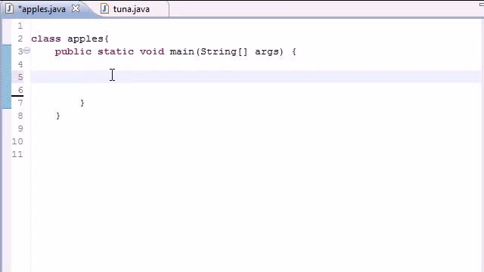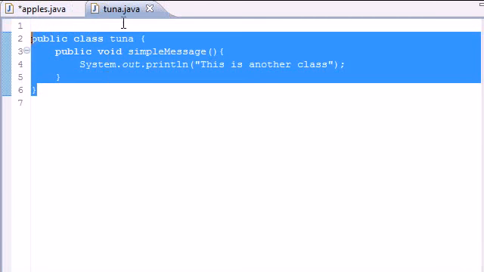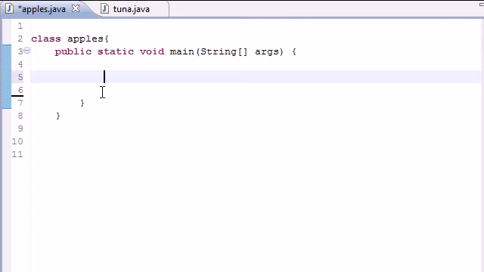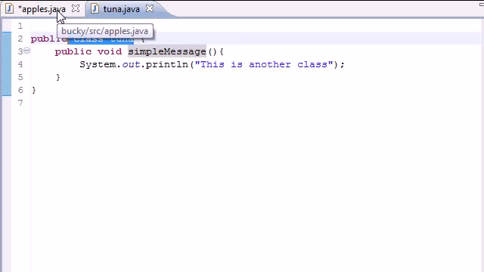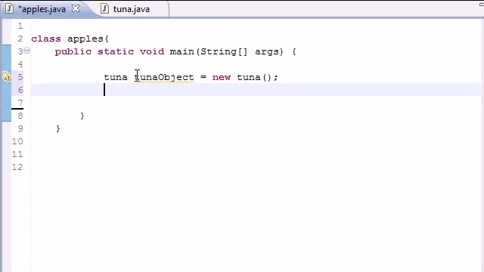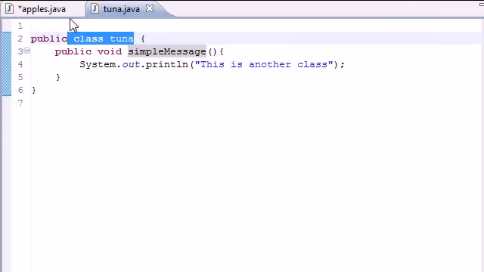Let me give you guys a little background. Whenever you use a method in another class, say we want to use this method, simpleMessage, in the Tuna class, we need to create an object of that class. The first thing we do is put the class name, which is Tuna. Next, we need an object name, and you can name this anything you want. I'm going to name mine tunaObject. This object is going to allow you to use all the stuff that's in this class. If you didn't create an object and you had five classes, it wouldn't know what class you're talking about. That's why we need an object. We're saying we have this object because we want to use something from the Tuna class. And of course, you need to set it equal to something. You always set it equal to new, then the class name, with empty parameters for now. So now we have an object called tunaObject that we can use to get anything we want from the Tuna class that we just built.